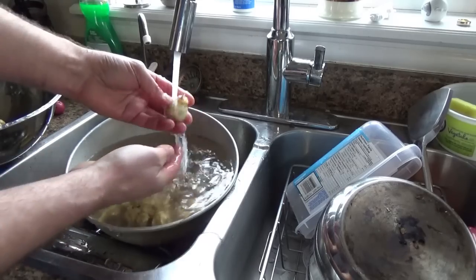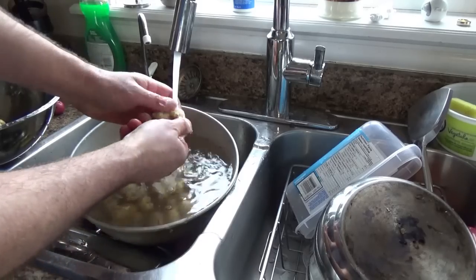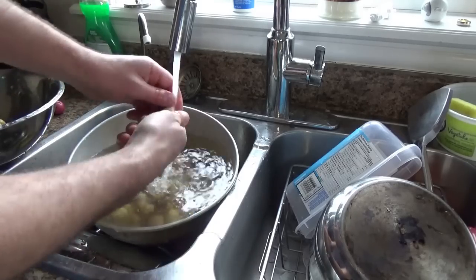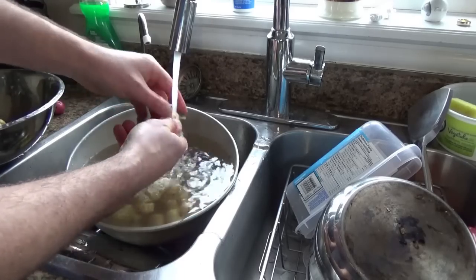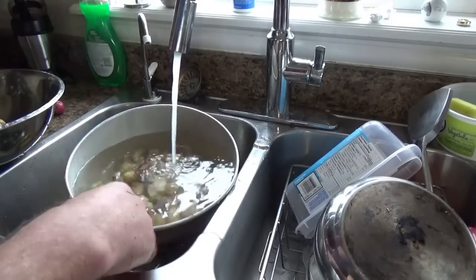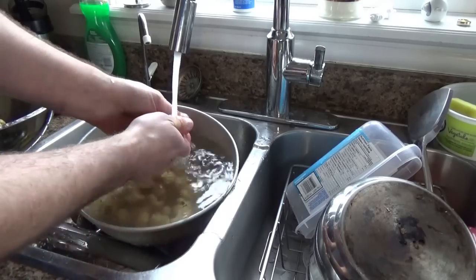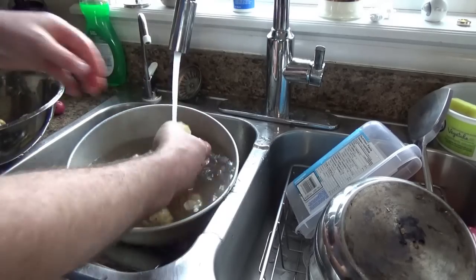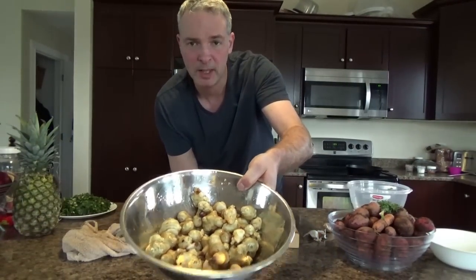It's not a big deal, and if you're used to growing your own food, you always have to wash things anyway, so these are the sort of things you get pretty fast and efficient at over time. And conceivably, when your kids are a certain age, you can just get them to do everything, and you can just sit back and take it easy. I'm not there yet, but definitely the plan.